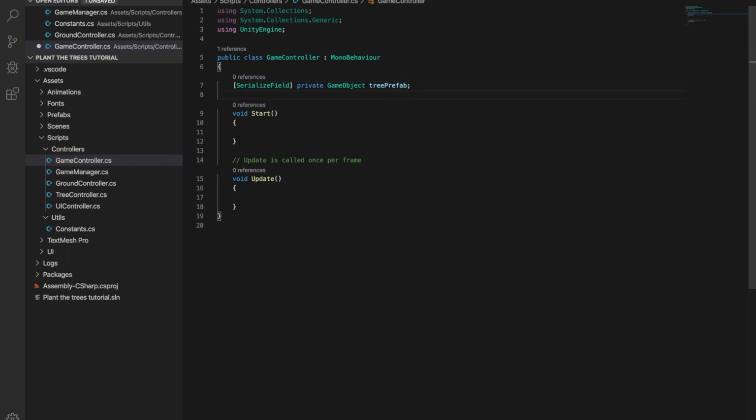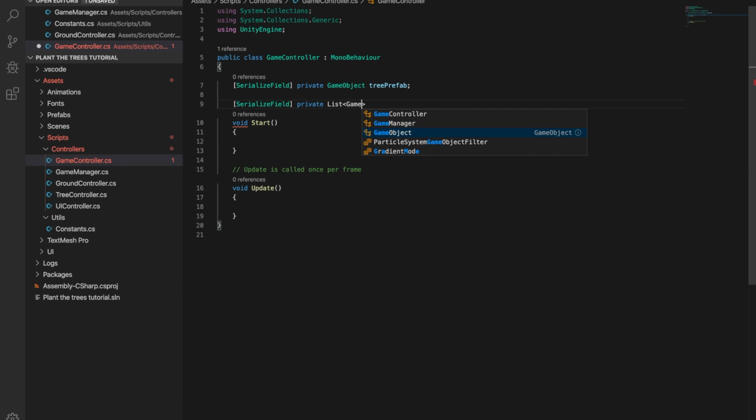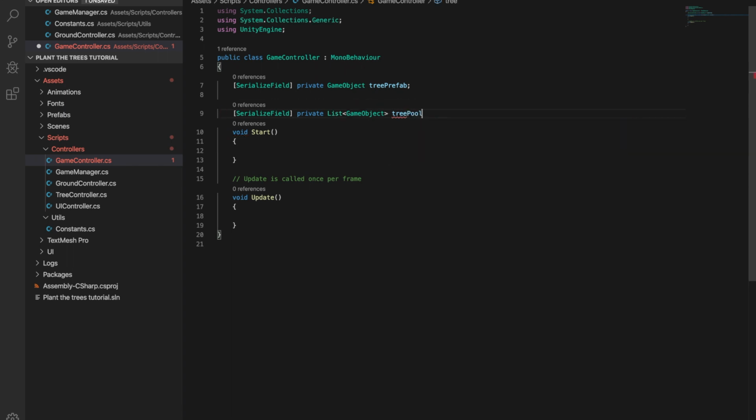And now we need to add a list of trees, tree pool. Now we create another function, void init, and here we're gonna fill up our pool.